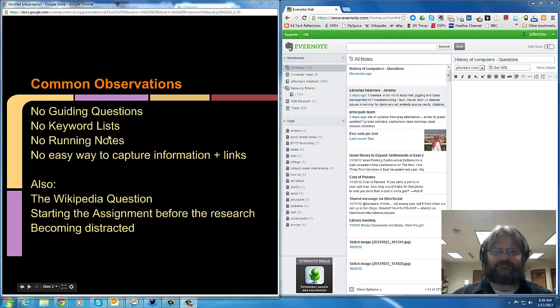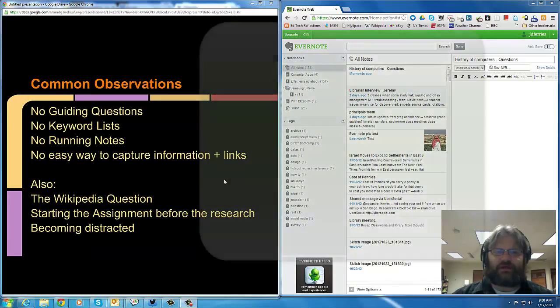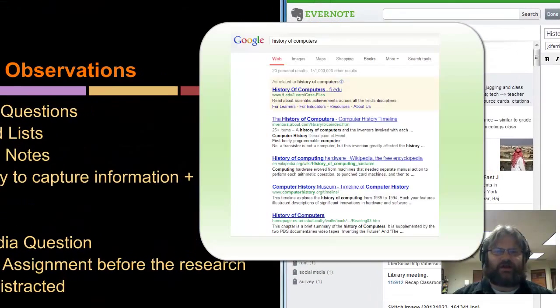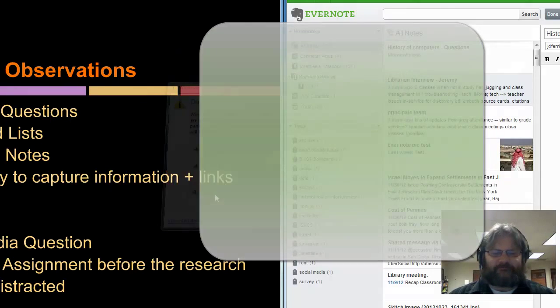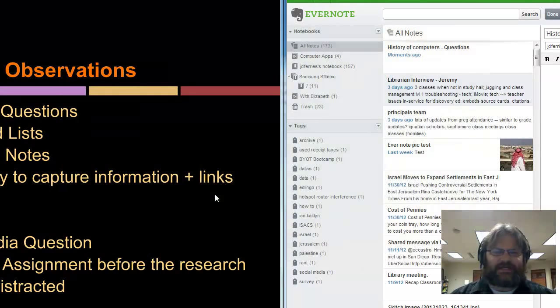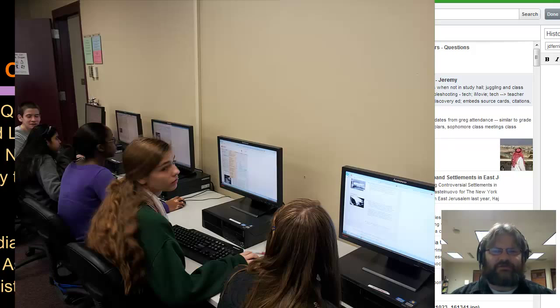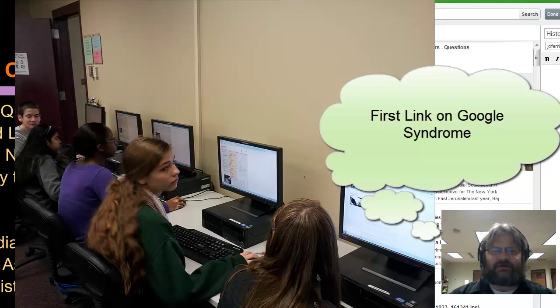If we look over here at the Google slide, what I did was kind of make a running list of some of the things that I saw yesterday. The first thing that I noticed was that most of you dive right into researching, usually by typing the word into Google and then from there clicking on one or two links. In fact, at one point, it was interesting because there were seven people all on computers that all had the exact same screen up. And it was interesting that all of you would be finding the exact same search.